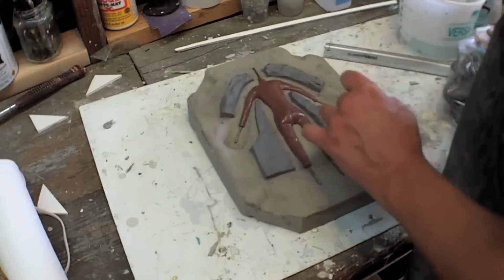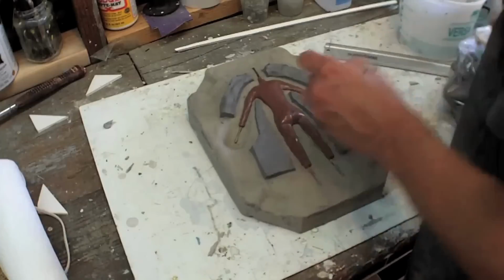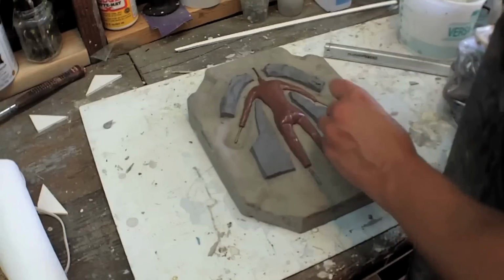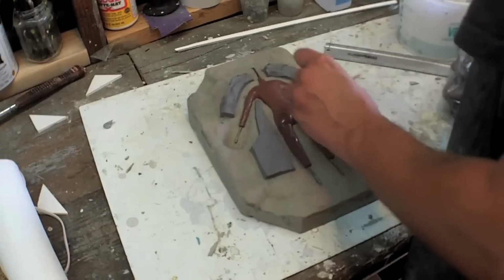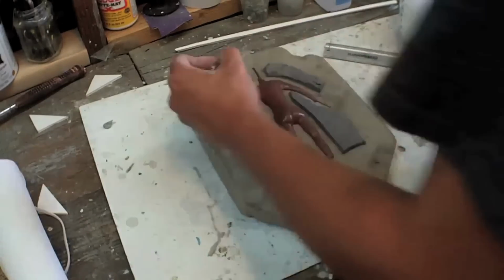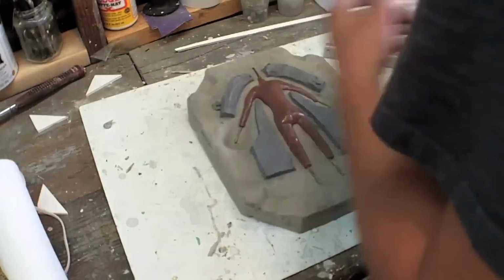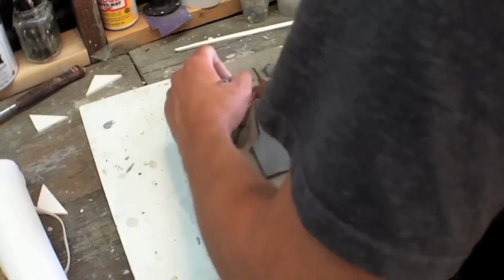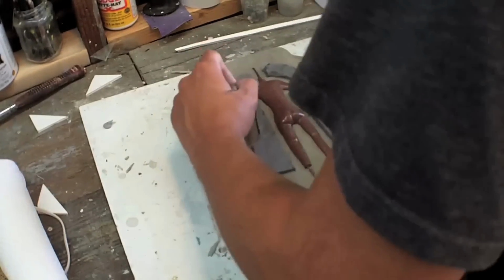You go into a production studio, like a stop motion studio or even a monster making studio, and you look at the designs of the molds that they make, because each mold is going to be different depending on the sculpture or what they're doing. It's mind-boggling sometimes, the level of complexity that these guys do. They'll do a vertical mold with like five different pieces just for a human sculpture.